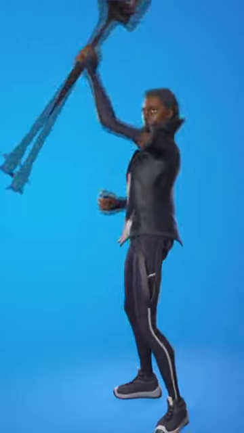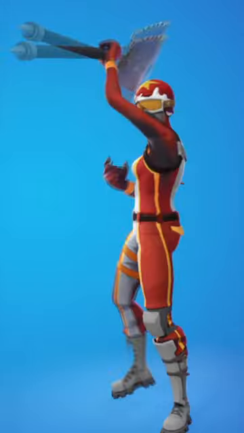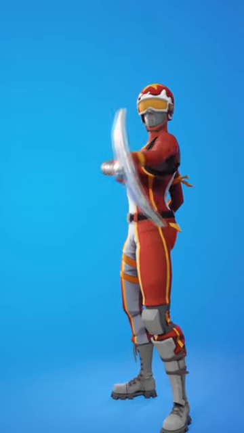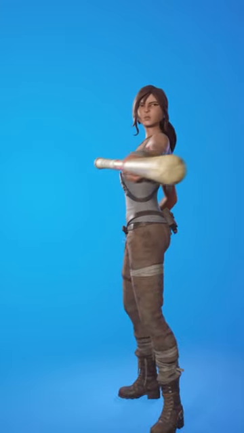Number 8. The Vogue Visionary skin with the vision. Pretty underrated combo. Number 7. The China Mobile Master with the icebreaker. An iconic sweat combo. Number 6. The Lara Croft skin with the Harley hitter. One of the best tryhard combos.